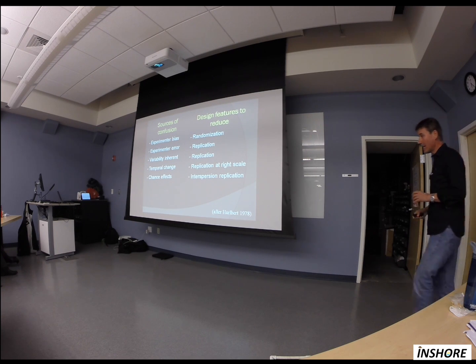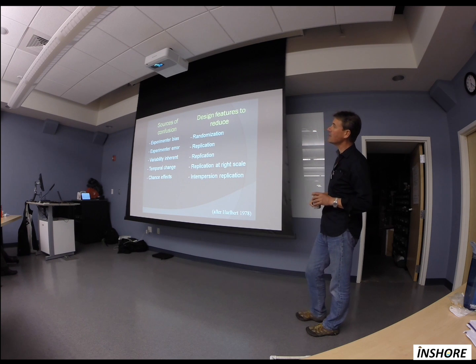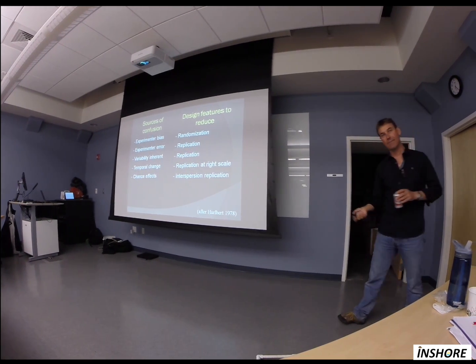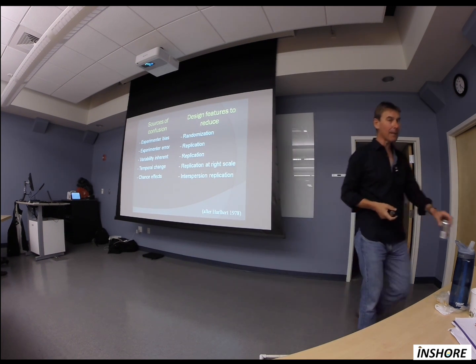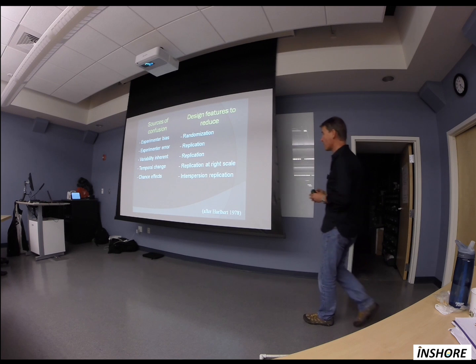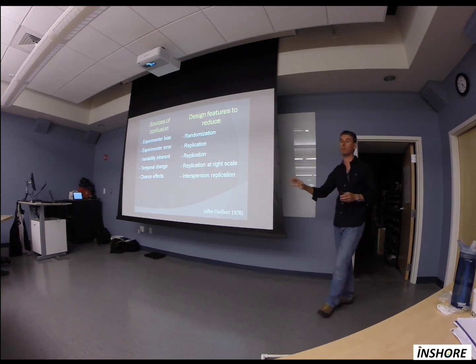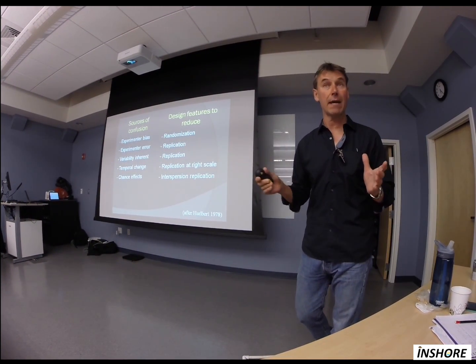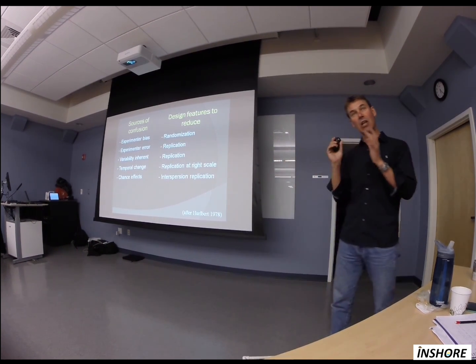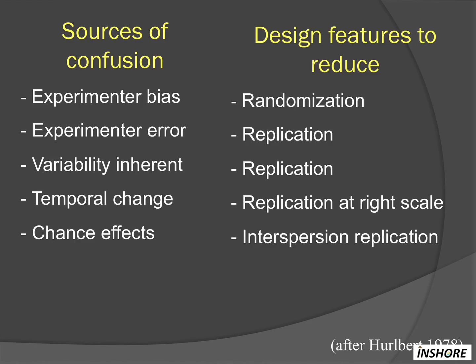Okay, so we're getting towards the end. Thank God, I can hear you say. So what I tried to do today was to look at how we could do things badly and ways that we could actually fix them. And like most of my talk, it's been stolen from other people. This was first covered by a guy called Stuart Hilbert in a very influential paper back in 1978. There were people alive in 1978 and they wrote papers, okay? Now you might not be able to get them online, but they are there. And what he did is he went through all the errors you could make, and he gave us ways of fixing them. Good guy, okay?